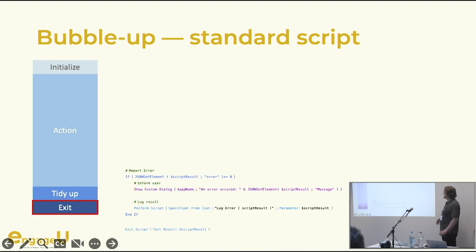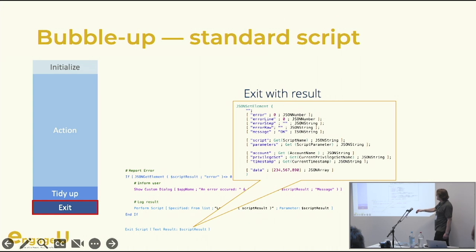And then finally, the exit block, where you may have a dialogue anyway, you may have a dialogue only if there's an error, or you may not have a dialogue if you think it's going to be an unattended script, not a user interface script. And then that's it, you always exit with the script result. So the very last step is always exiting with the script result, so whatever called this will end up with this information. And in this case, the script ran perfectly well, so there are no errors.